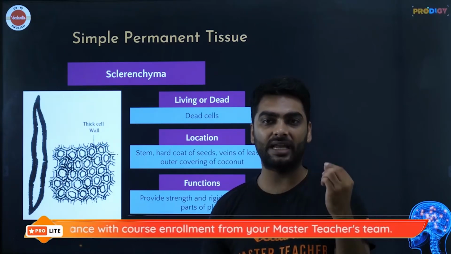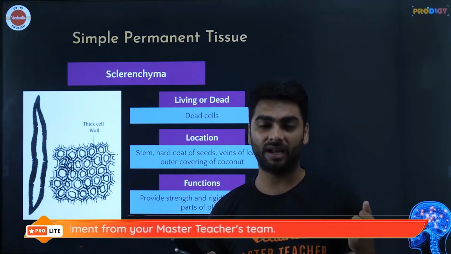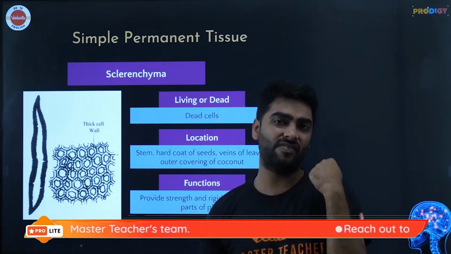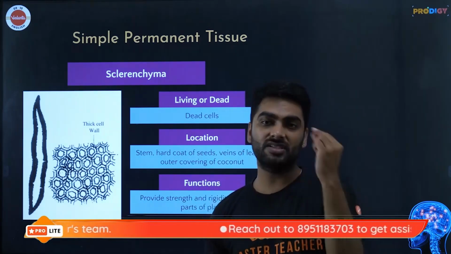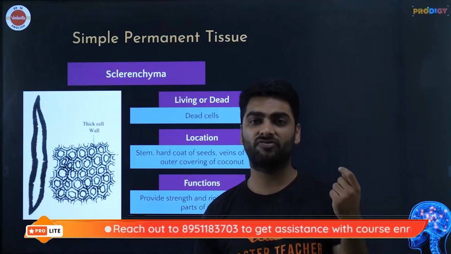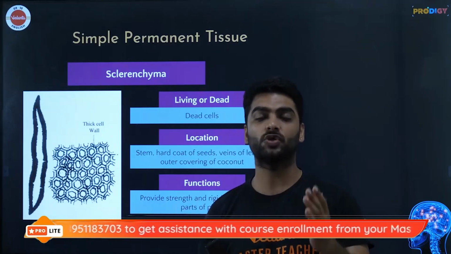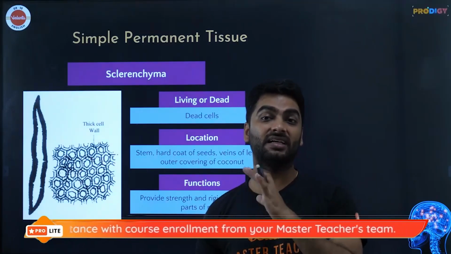You know, when the human body is dead, it becomes stiff like a stone, right? So similarly, they are also dead cells. They are very, very stiff. They are very, very hard. And the only function of them is to provide support. Have you ever seen the midrib of the leaf? It is so hard, right? The veins of few leaves are so very hard. So their function is also to remain hard and to provide rigidity and support to the plant. So that is why they are the dead cells.